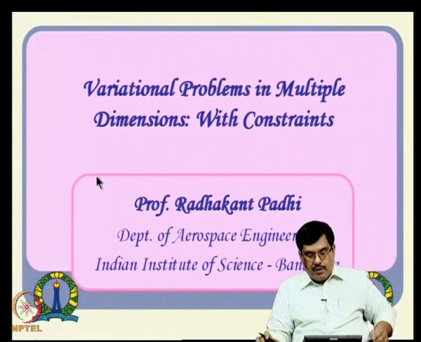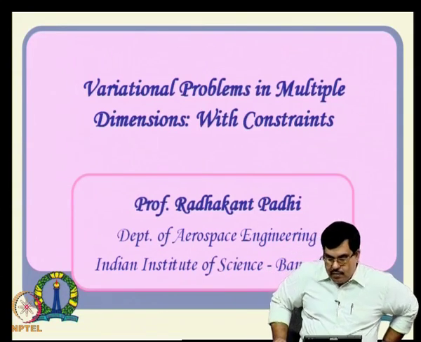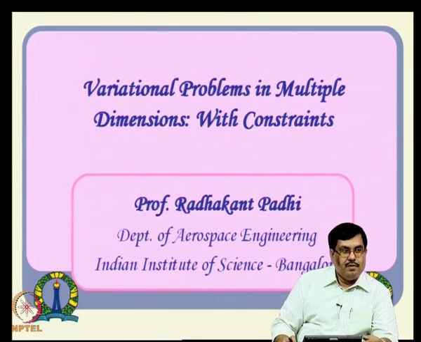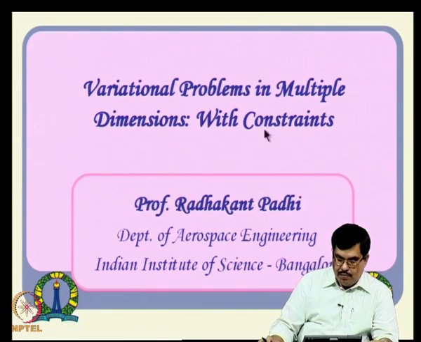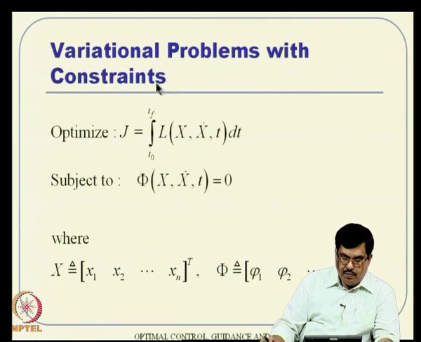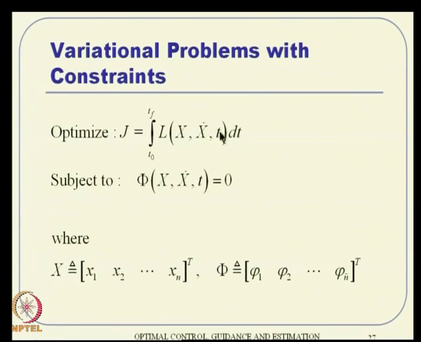Now, how about constraint optimization? That is more important, because many of our problems will invariably have an equality constraint in the form of a state equation later. So, we are more interested in this constraint of variational problems, and that too with multiple dimensions. Now, how does it go? Again, it's very close to the static optimization concepts. So, what you are looking for is to optimize this cost functional J, which can be a nonlinear function containing both x dot as well as time, and it is subject to this equality constraint.